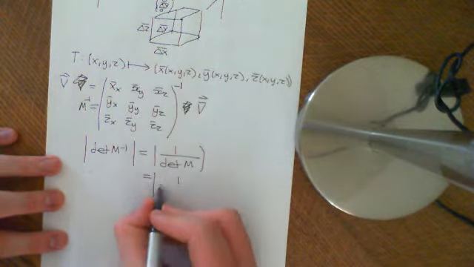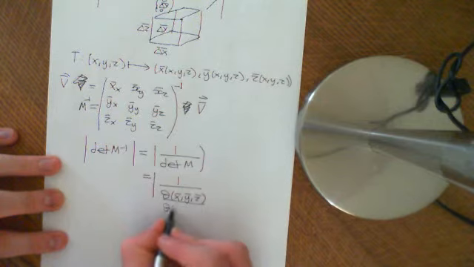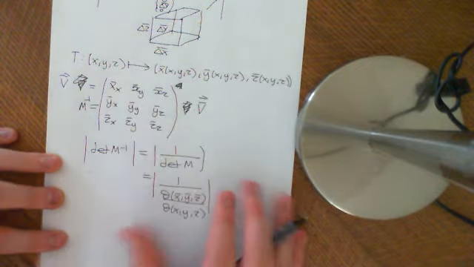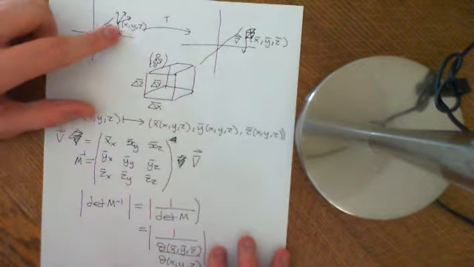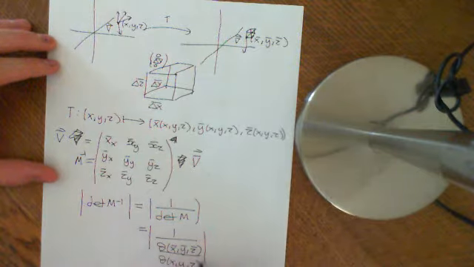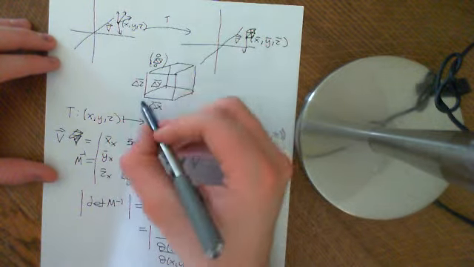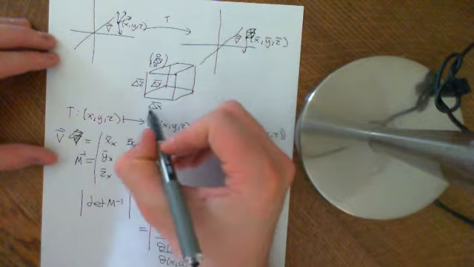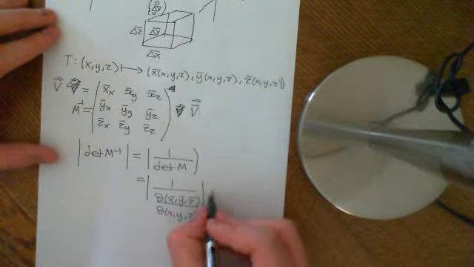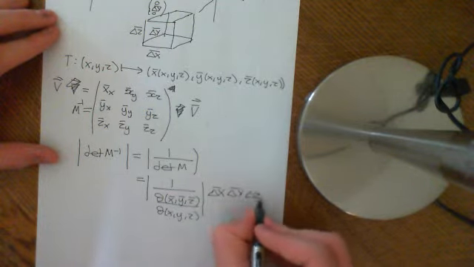So this is just going to be 1 over the Jacobian of x bar, y bar, z bar with respect to x, y, z. I.e., if you now get rid of this inverse here and just take the determinant of that matrix, evaluated at this point little x, little y, little z, which is the pre-image of the point x bar, y bar, z bar, then that's the amount by which you have to alter this volume, delta x bar, delta y bar, delta z bar, to get the volume spanned by those vectors. So the new volume is going to be this correction factor times our old volume, delta x bar, delta y bar, delta z bar.